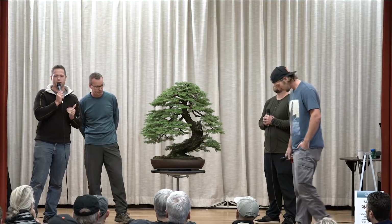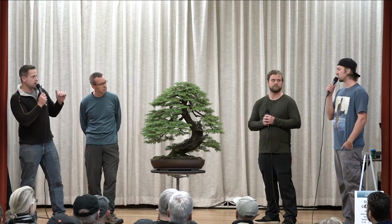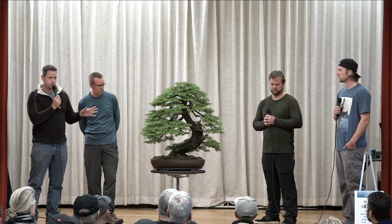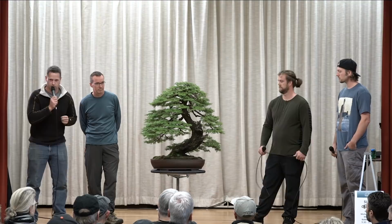If you take this branch off and you lose that positive space behind that negative space that exists around that inverse taper, you notice the inverse taper more. There are other ways to deal with reverse taper issues. Potentially, absolutely, right? There's multiple ways to deal with issues and to deal with those things. And each person that presents a tree is going to come up with a different solution to be able to deal with those, right? There's not a right way to deal with inverse taper. There's not a wrong way to deal with inverse taper. There's multiple solutions to aesthetics or limitations in a tree.